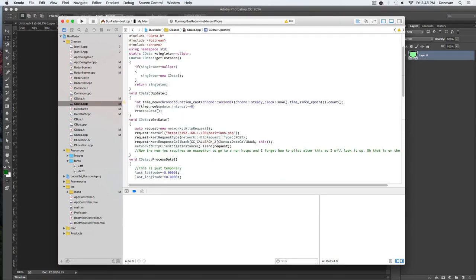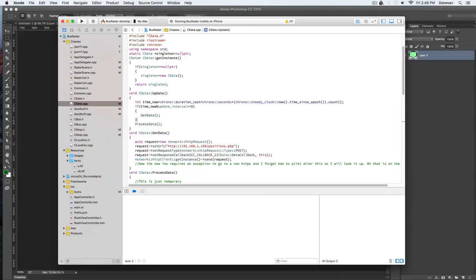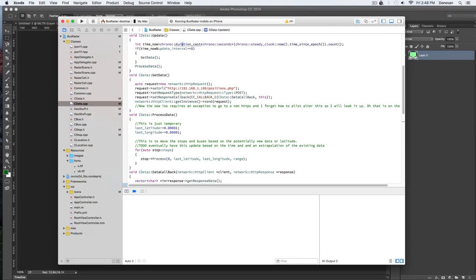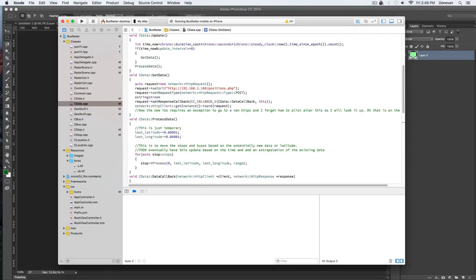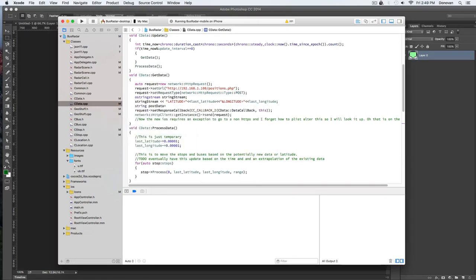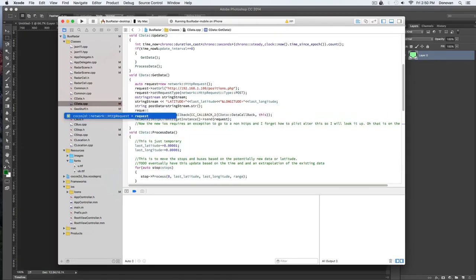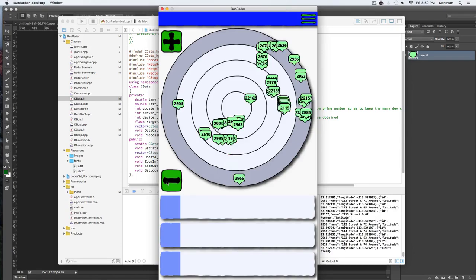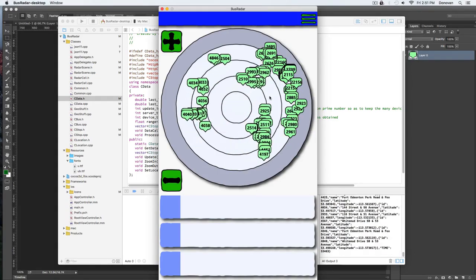Right now I'm setting the update interval for every 10 seconds, but on the live app it'll be about once a minute. It'll ask for new data. And it'll be a random prime number in the ballpark of a minute, because we don't want a whole bunch of devices all asking for requests in lockstep if they all happen to ask in the same second.